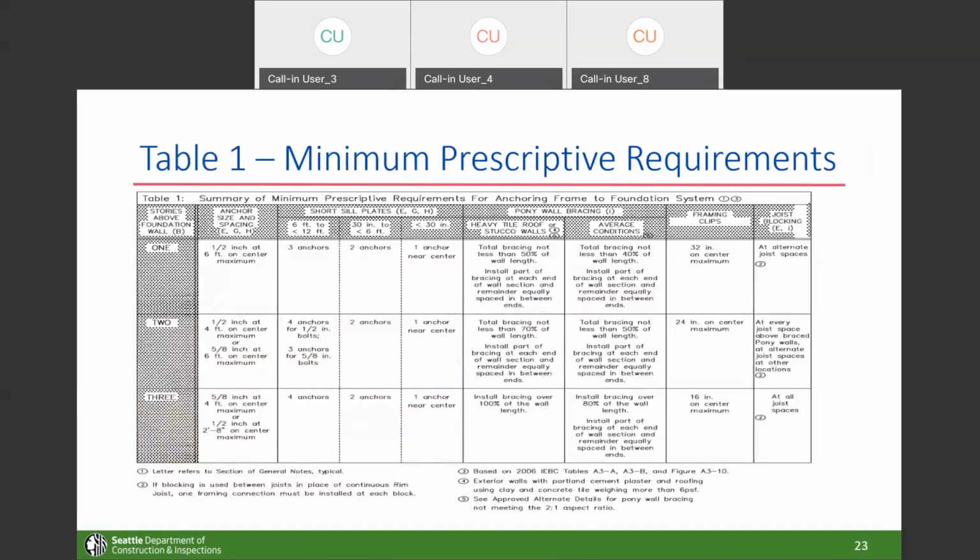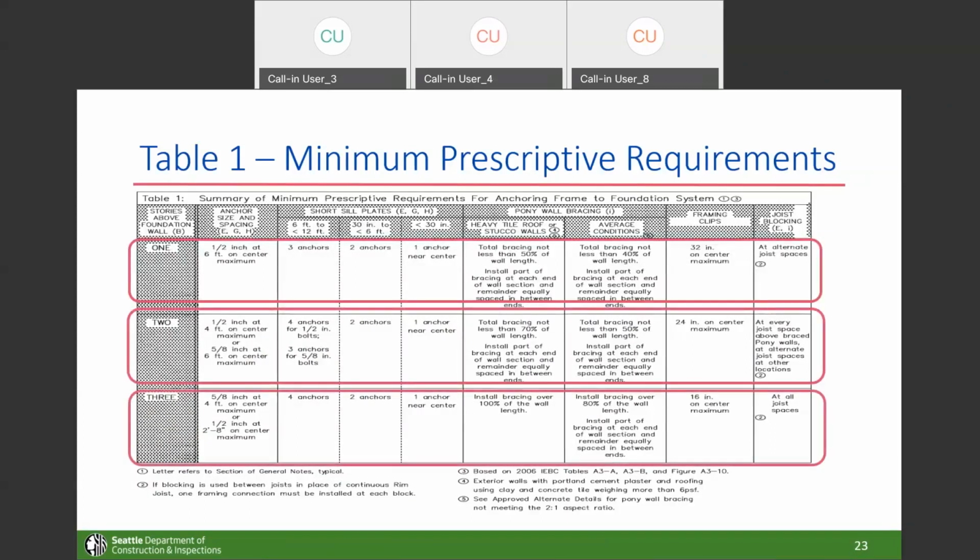The number of floors above that area, above that crawl space, are limited to 3 for Project Impact. If the pony wall is above a certain height, it counts as 1, and that often becomes an issue. So if you have a 2-story house and a 4-foot pony wall, that would need to meet the 3-story condition on this table. The minimum requirements are based on whether you have 1 floor, 2 floors, or 3 floors above that foundation, and that would include the tall pony wall.